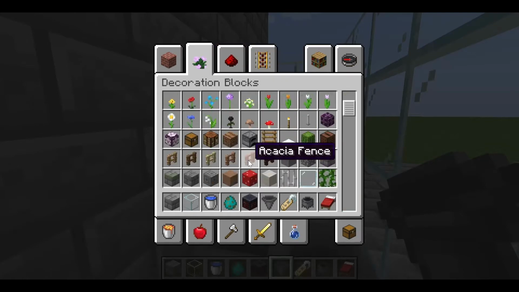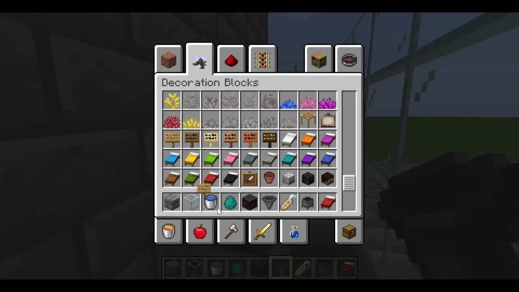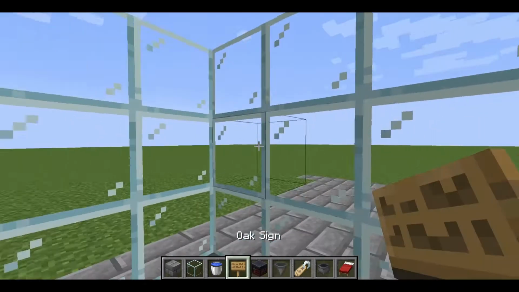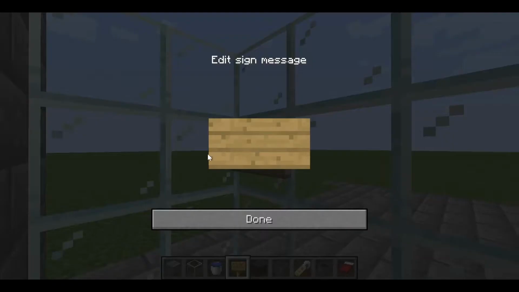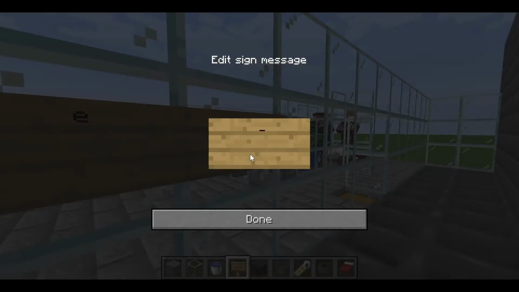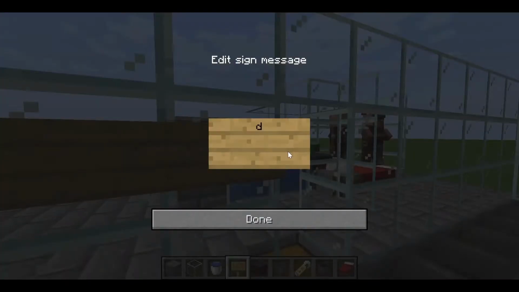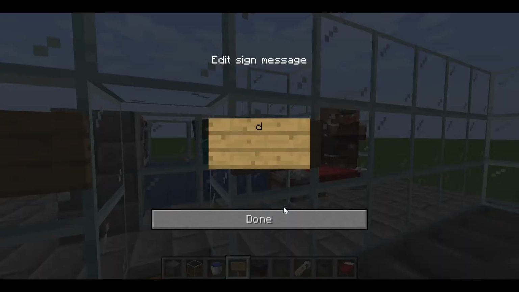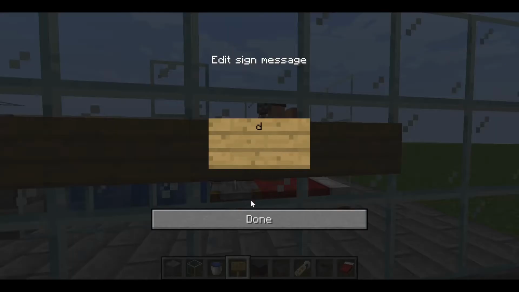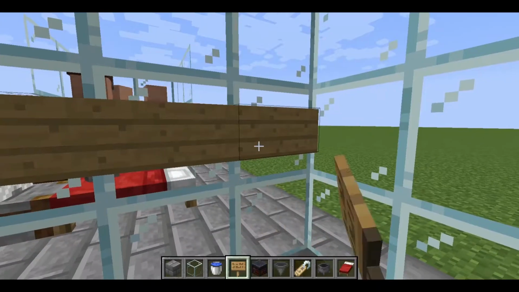Now after this, you're going to need some signs. Let me go and get some signs. It can be any type of sign. I'm not going to need the zombies anymore, so I'm just going to leave that. Put them on the second row. Don't put it on the third row, put it on the second row. So just put them all over the second row, just like this, and then you're going to want to put them right here as well, all of these over here.